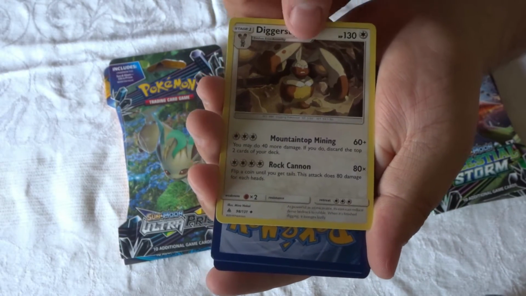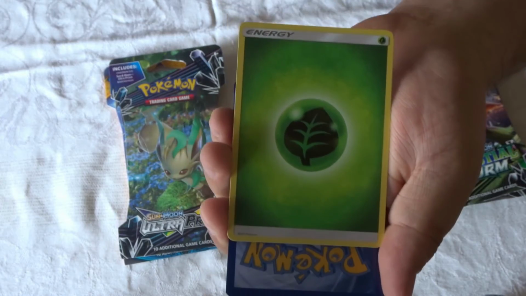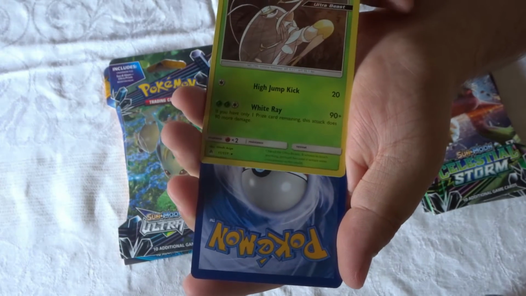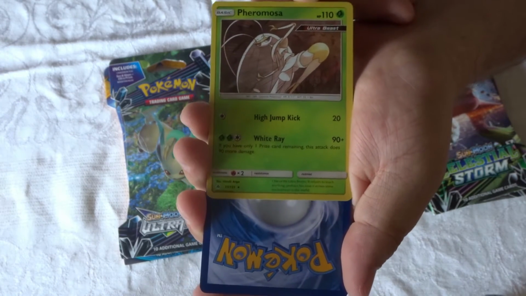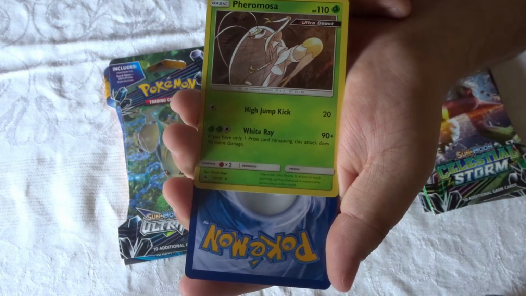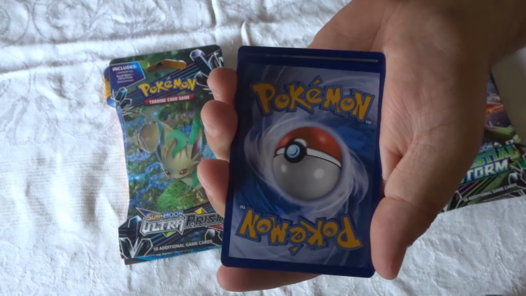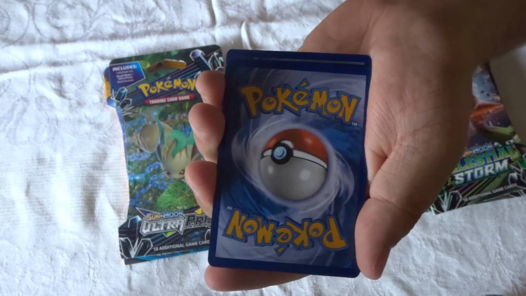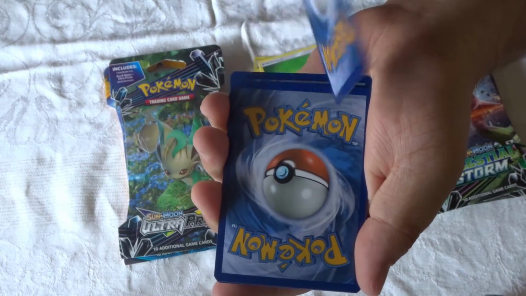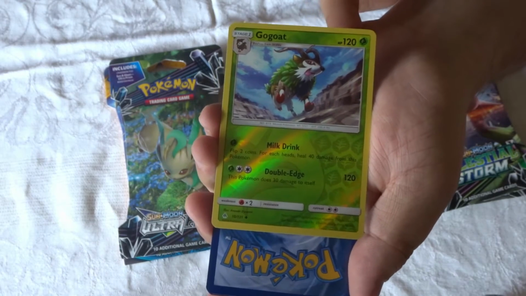Diggersby. The dodgy fat rabbit. Grass energy. Oh. Xurkitree? I know it's an Ultra Beast, but I don't really know the Ultra Beasts. No idea. I like the style though. See in the pictures, they're already a bit shiny on it. What is it, Reverse Holo? Yeah. And reverse holo, yeah. That'd be Gogoat. Gogoat.